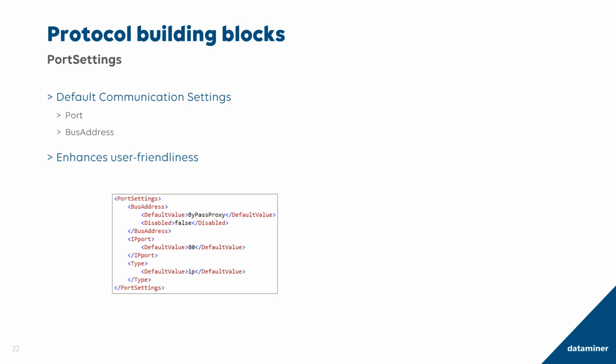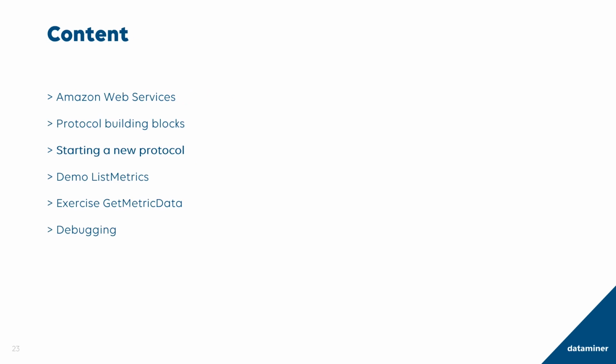The bypass proxy should at some point be an extra checkbox you have for an HTTP protocol, but until now you just need to define it like this. Why do we use this? Because for HTTP requests it could be there's a proxy in between that caches the value, and instead of sending it towards the API, it will just return our cached value. And that's something we don't want, of course, because we want the latest value. So that's it for our protocol building blocks. So let's start actually creating, and let's hope that they make sense at some point.